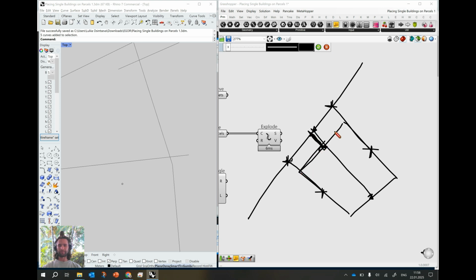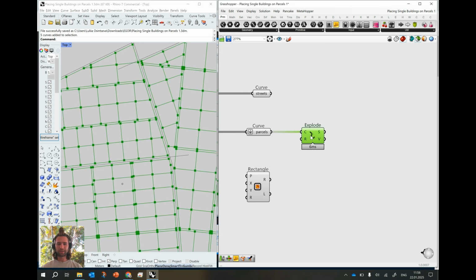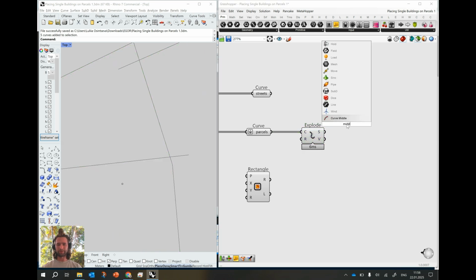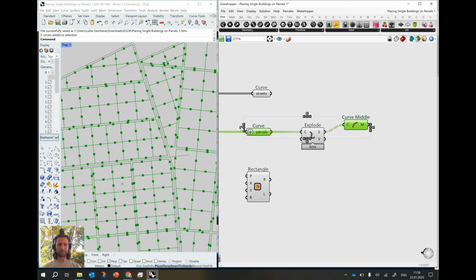And we are interested in finding this edge, so somehow we need to identify it very reliably. And so this is what we will do. So we will measure distance from every middle point of the segment towards the street. Right, so for those segments, I need to take the middle point now, curve middle. Okay, so these are my parcels, and this should be the middle point of all segments there.